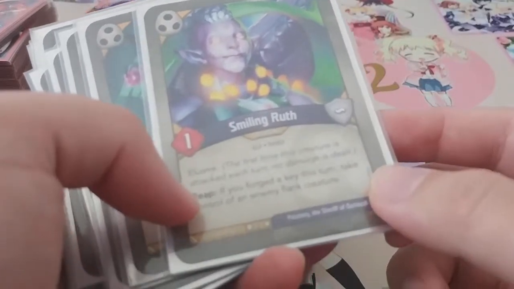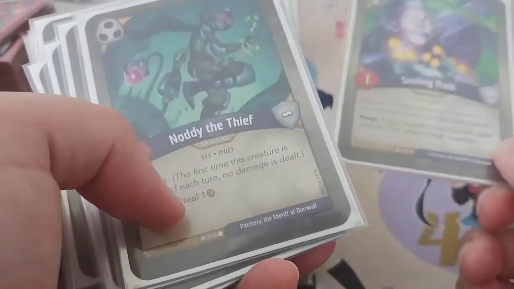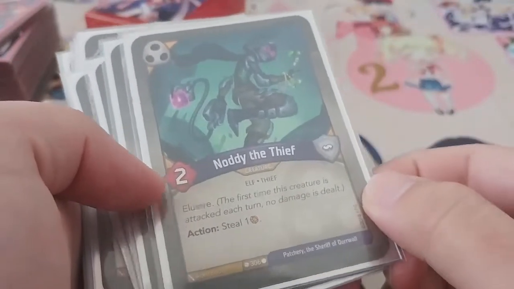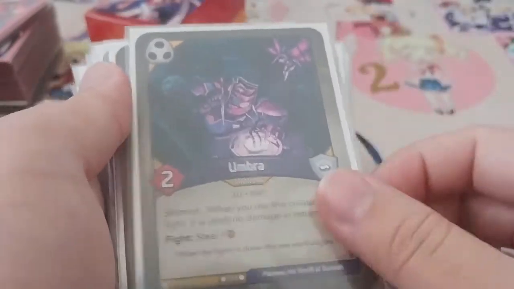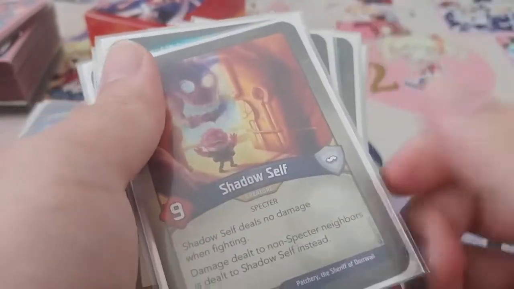This one is very difficult to use, but it's quite strong if you can use it. Reap, if you forge a key this turn, take control of an enemy flank creature. And Naughty Thief, it has elusive, action, steal 1. Nice. Skirmish, fight, steal 1. And another fight, steal 1 again. As you can see, a lot of stealing.